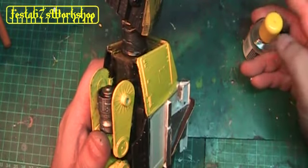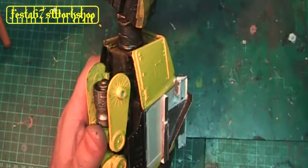Will comply, resistance is futile. That's better. Yeah. There you go. I'm going to leave that now for sale.